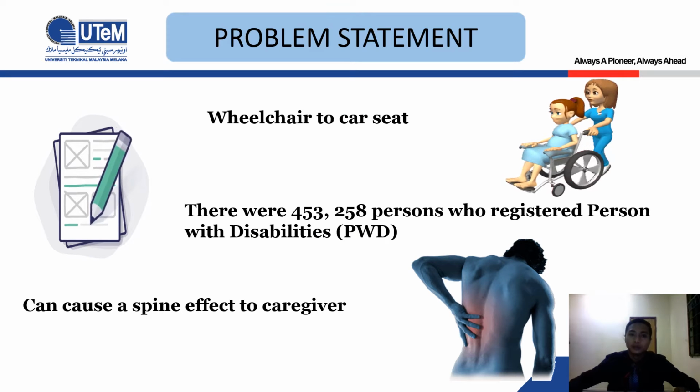Without wasting more time, we will go through the problem statement. As you can see in the slideshow, the problem statement in this project is to transfer a patient in a wheelchair into the car seat. Most wheelchairs don't have features to make it easy for the caregiver to transfer the patient. Next, in statistics, there are about 458,258 persons registered as persons with disabilities (PWD) based on Statistics Malaysia that use a wheelchair as a medium to move. Other than that, the next problem is that the caregiver can suffer a spine effect because the position used to lift the patient is not ergonomic.